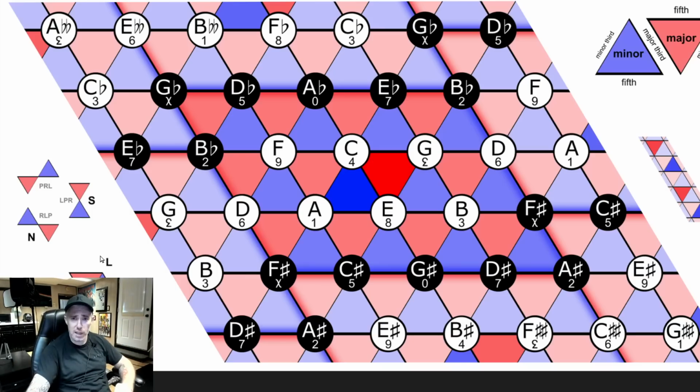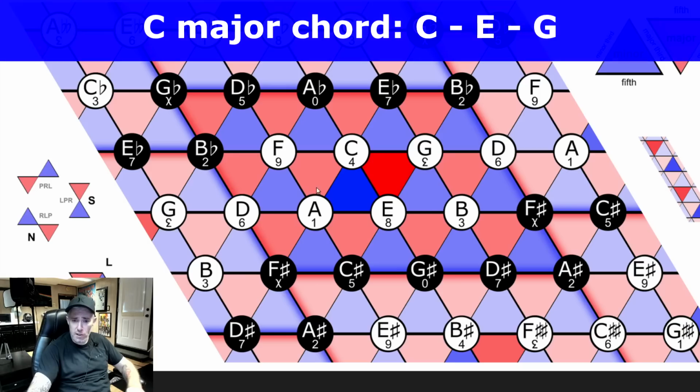Let's look for the practical application of this now. Let's start out by making some major chords. A major chord is known as a major triad, 3 notes. So a C major chord is C, E, G. Find your note C. Here's a C, here's an E, here's a G. That little downward triangle is going to apply to any note. Let's say you want to determine the 3 notes of an F major triad. Start on the note F: F, A, C. It's a little downward triangle.